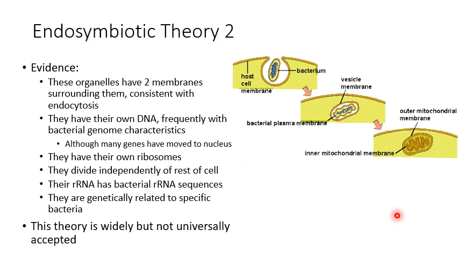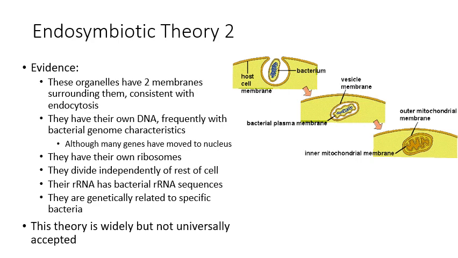You might remember endocytosis from Intro to Biology, but it's basically the way that cells ingest large particles. They're going to have their cell membrane invaginate to form a little depression. The particle they're trying to ingest will fit into that depression, and then the membrane will pinch closed at the top, and you end up with this particle inside of a vesicle. So if this particle was actually a bacterial cell, then it has its own cell membrane, and then it ends up inside the vesicle, which is another membrane. So now it has two membranes. That's a double membrane. So that could explain why these organelles have two membranes.